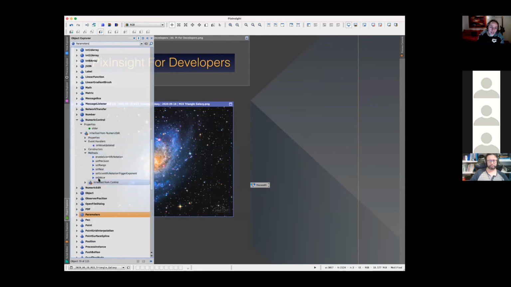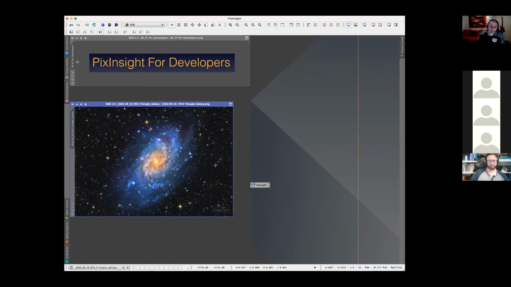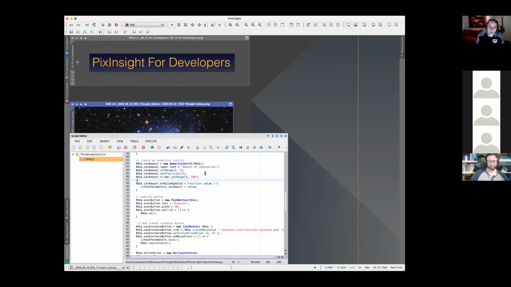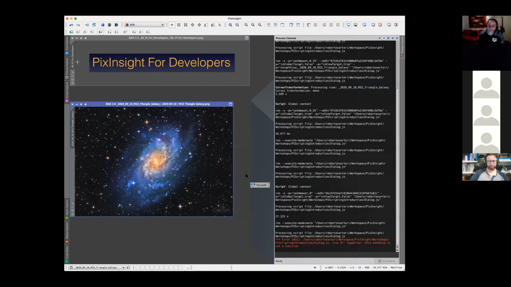Set range, set value, perfect. So we create it, we set the range and whatever, but at the end, maybe for this one, we say this dot set value, and as a value, we set the current amount. So this is saved.